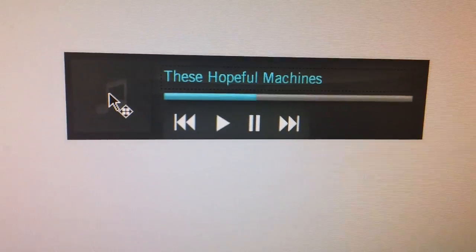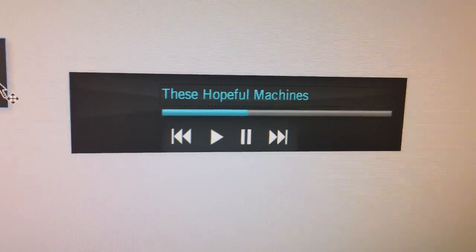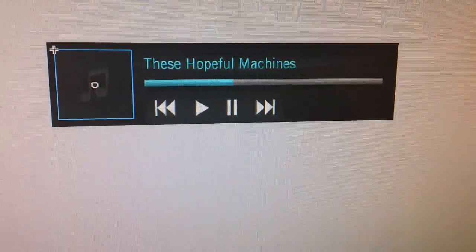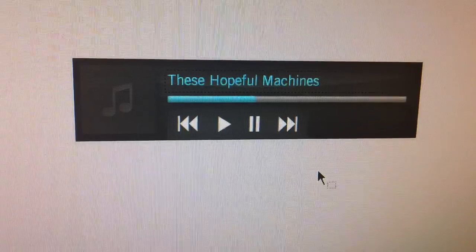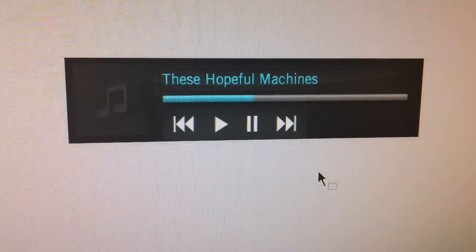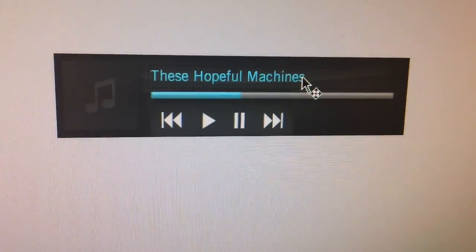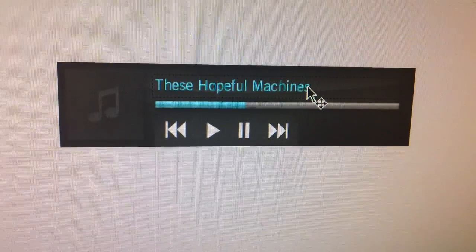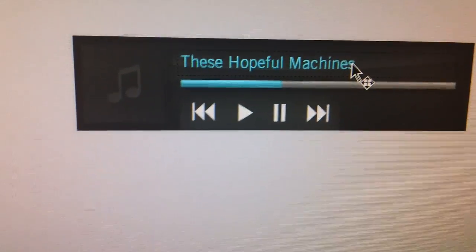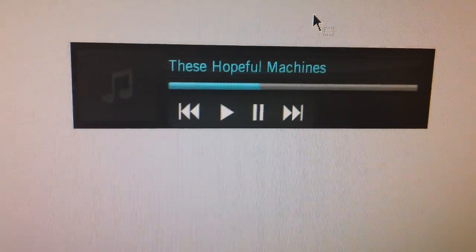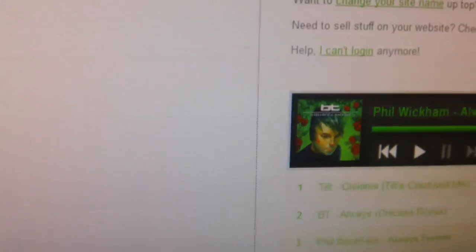So if you wanted to make a design that does not have album art, you could just get rid of it, and the player will work just fine. If you didn't want to have next and previous buttons, you could get rid of those, and it'll work just fine. If there's a feature you want, but it doesn't support, just let me know, and I can help you out with that. So you really can customize the design as much as you want. If you don't have Flash, there are 30-day trials that you can use. Just customize to your own, however you want, and that'll work out just fine.